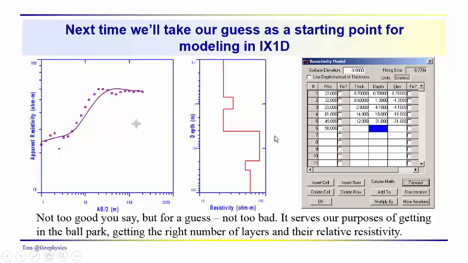It's an important exercise to go through. I could probably scare you by just telling you that I could come in here and I could put resistivities of 10, 10, 10, 10, 10, 10, 10 and put thicknesses of 1, 1, 1 or depths of 1, 2, 3, 4, 5, or thicknesses of 1, 1, 1, 1, 1 and let the program go and it would come up with an answer with a very low percent error. But if you do that, and if we have time we may play around, what you'll find out is that that answer probably is not going to be consistent with what you know about the local geology. We'll talk more about this next time. Thank you for joining us, see you then.